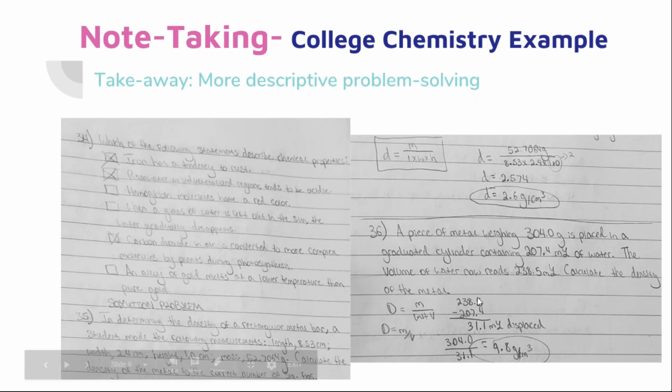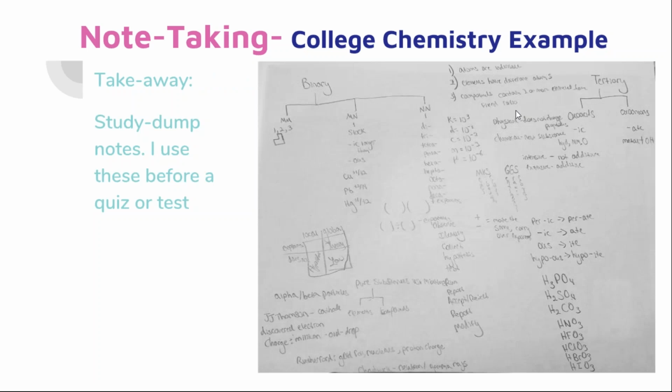And so I wrote down much the same manner as I do for a math class, except I didn't use any color, just for time, because the chemistry takes a while to complete. But again, I also used kind of descriptive problem solving for these problems, and I wrote down every step and how to do these things, because chemistry is definitely one of those classes that, just like a lot of math classes, you kind of have to slow down and make sure that you remember how to do every little step.